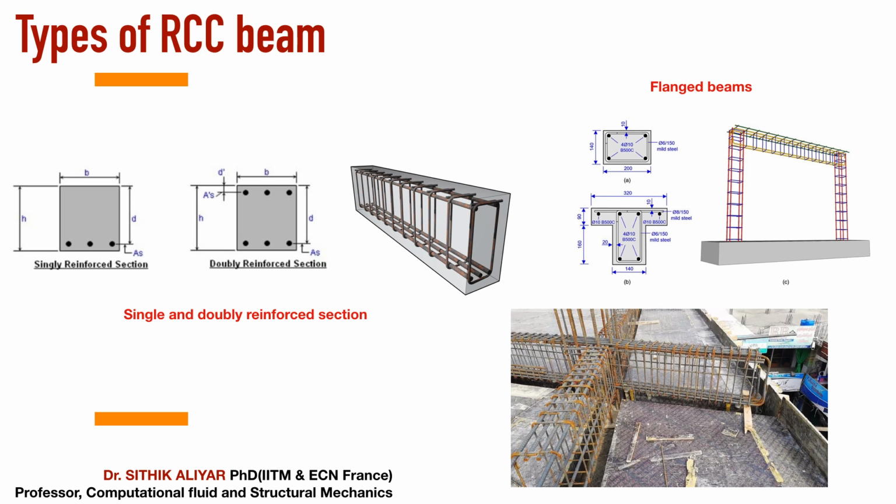You can see how the flanged beam looks in the top right figure. There are 2 bars at the bottom and 4 bars at the top. In the flanged beam figure B, the rectangular piece is the beam, and the left and right parts are the slab. The beam and slab are monolithically cast, so this structure will behave as a beam. Some portion of the slab also bends along with the beam, so it is called a flanged beam. We will see more in the flanged beams topic. For now, see the real-time picture.